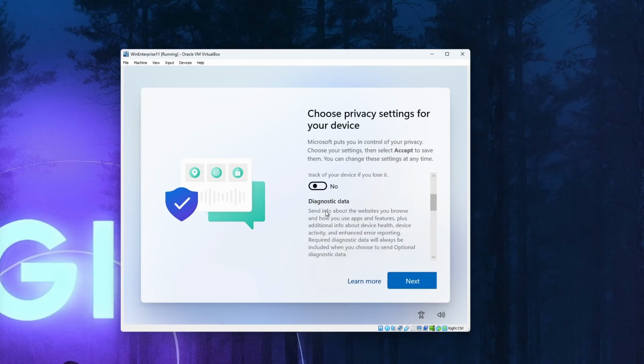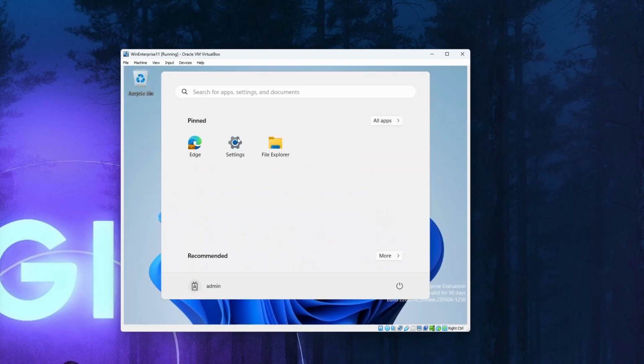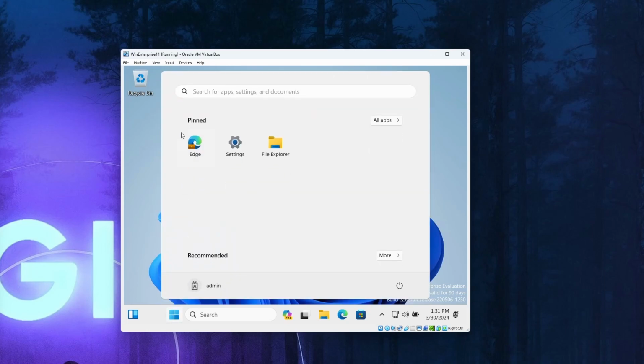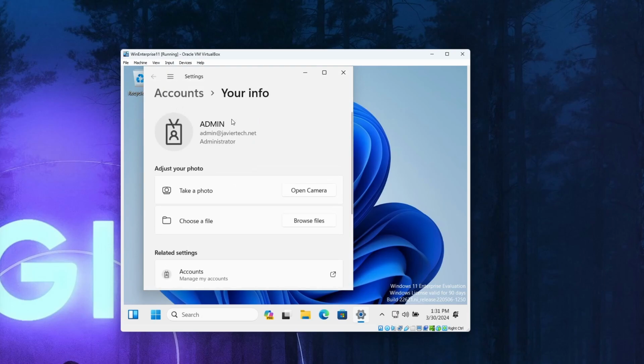Let's not share anything. And this is how we are integrated into an enterprise environment. We use one of those free Windows 11 evaluation licenses. And yeah, we're using that Azure account.